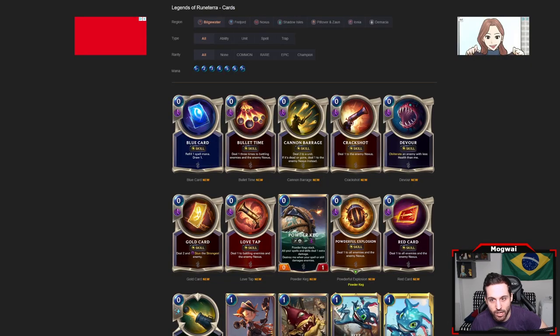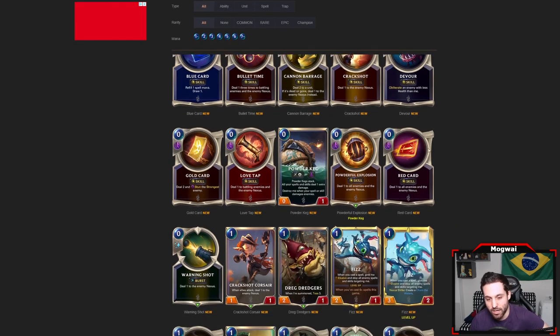Let's actually move on to the cards, right? I'll have a timestamp in the comments down below to guide you through this, but we're going to start off with the new region, of course, Bilgewater. We've got a total of over 60 cards to go over. There's a bunch of skills here. I'm going to ignore these skills and go back to them when I start talking about the card that spawns and is linked to them, right? So we're going to start off with the actual cards.